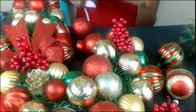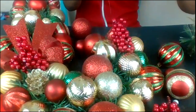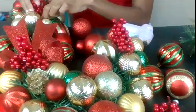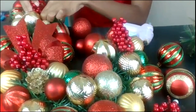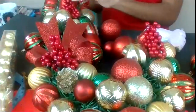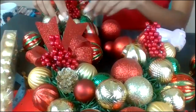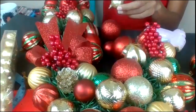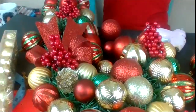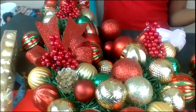All right, so I'm gonna add this pick. To add the pick, I just smother it with glue on the bottom, and then I just bury it until I find the frame of the candy cane. And I like to do mine sticking up like this, so it's like 3D. Ooh, like this. But you could try to get yours to lay down. For me, it was just easier to do it sticking up than it is to try to get it to lay down. Now I need this. I actually need this one.